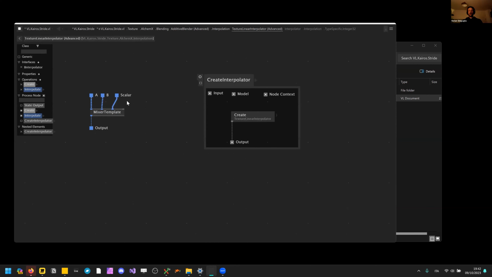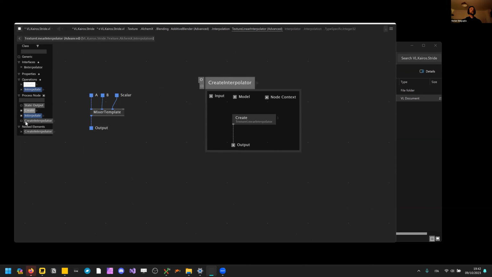So these obviously are... this is an operation that comes from the interface, and I put there my shader, and then I registered this class as an interpolator. So the interpolator node in Alchemix at some point will need to create a concrete instance of an interpolator to handle a certain type. So it will use this adaptive mechanism to find a correct implementation for that type.